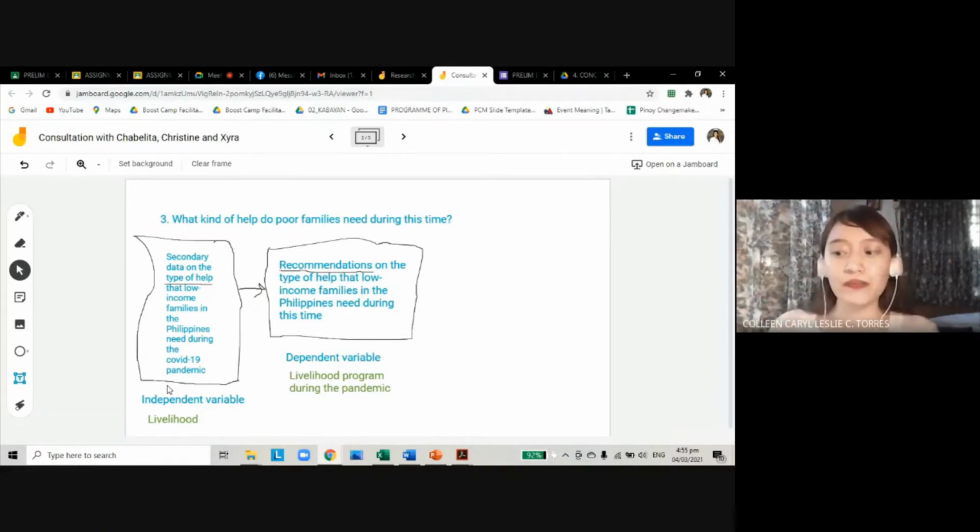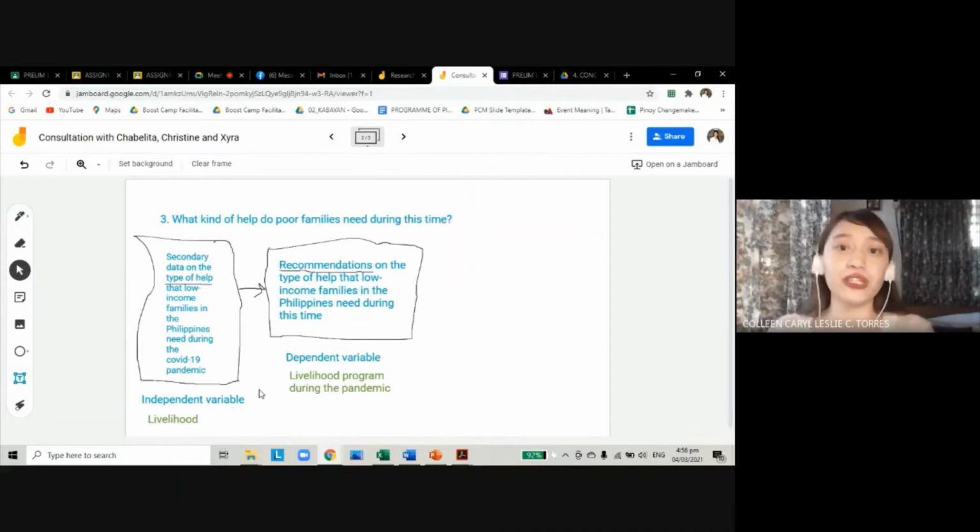So now in order for us to give recommendations to the government, it would be good for us to know what type of help they actually need. And that can be determined through survey, I guess. But before we go to the survey or maybe secondary data, diri kay gibutang na nato secondary data, no, kay assuming nga naanay study gibuhat or survey gibuhat sa mga low income families karon kung sa ilang type of need na kailangan.